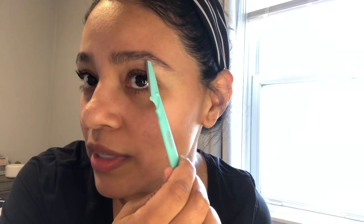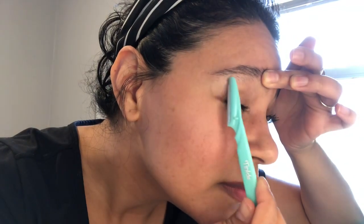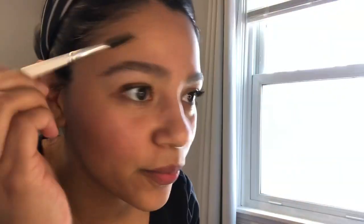Now we're going to start getting rid of the extra little hair that has grown in underneath. I'm going to get rid of all of these hairs right here — I'm going to close my eyes so I don't cut off my lashes. Now we're going to do the other side. You can just tell the difference between your eyebrow that's been there for a while and the new hair that's grown in. Every couple of steps, make sure you take a step back and look at both of them.